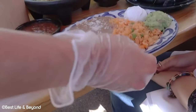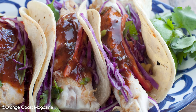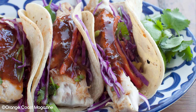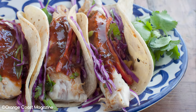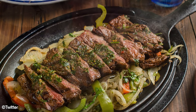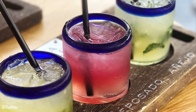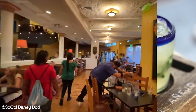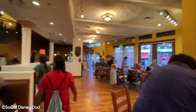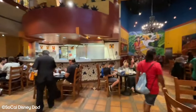They're also open for breakfast, lunch and dinner, so there's plenty of options here. This gives you the choice for breakfast burritos, loaded nachos or tacos and a margarita. Tortilla Joe's is known for its collection of over 100 tequilas, so it makes for a great spot for a nightcap too. Not only is the food tasty, the service is excellent and the interior makes for a great ambiance. While it may not blow your mind overall, this is a very safe bet if you want some Mexican food at Downtown Disney.